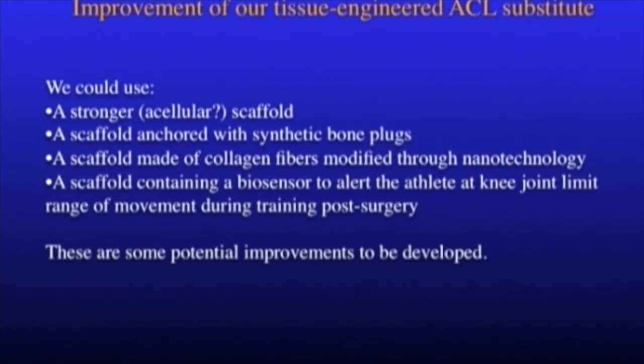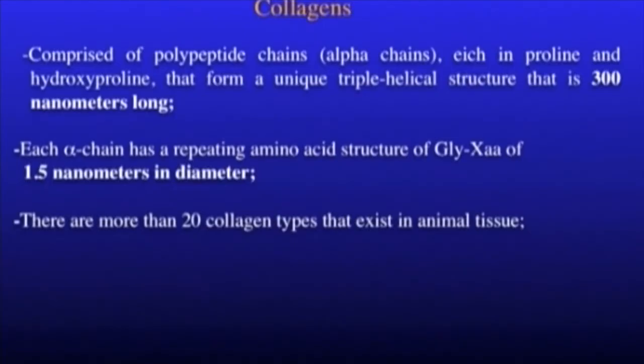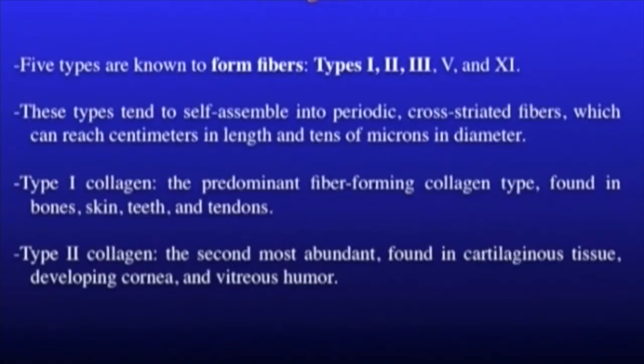And in terms of nanotechnology, because that's the purpose of the meeting here, some people told me that in the future, some biosensor could be integrated in grafts, and particularly in ligaments. So I made just a little parenthesis.